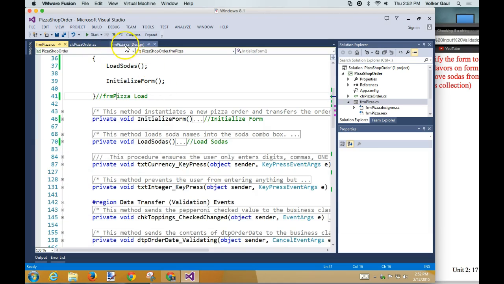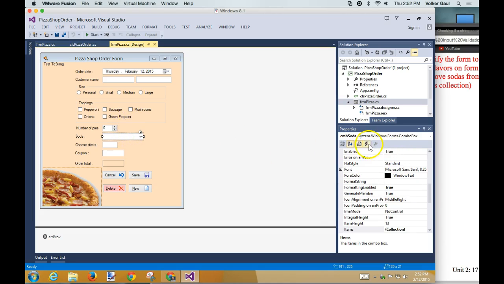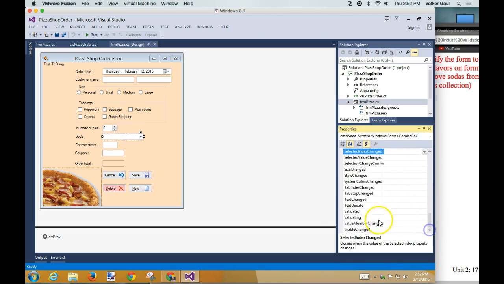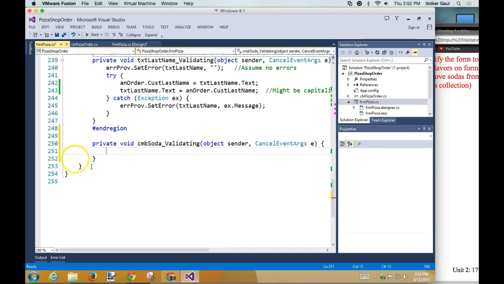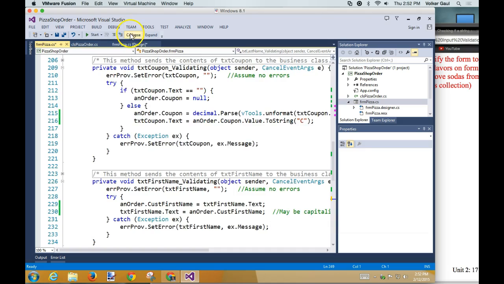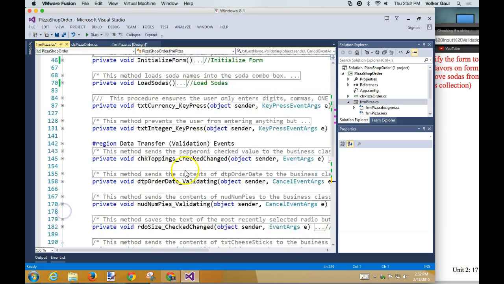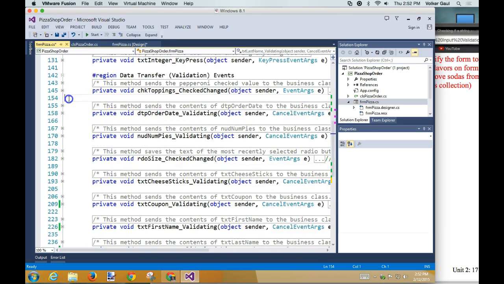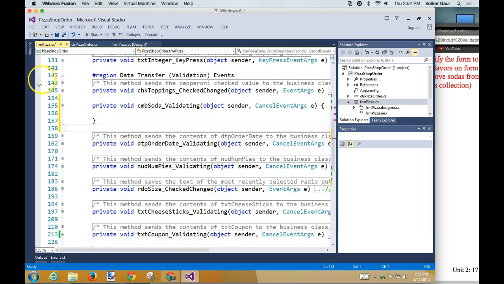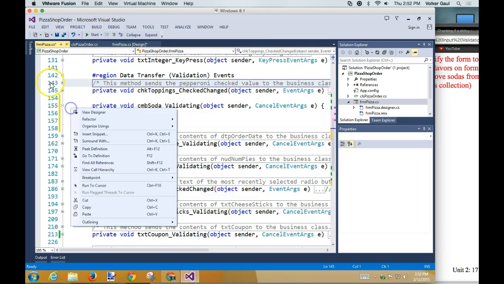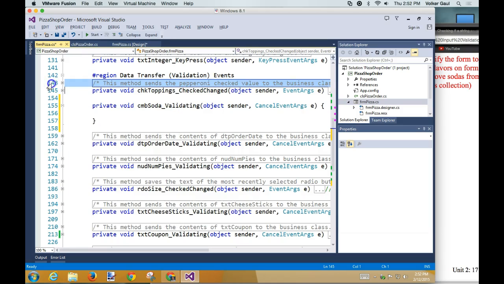I need a validation event for that. So here's my soda, exclamation mark, still using the validating event. Creates it, cut it. It's a CMB, so it goes up a little higher than everybody else in the validation events. Right about there. Steal a comment.